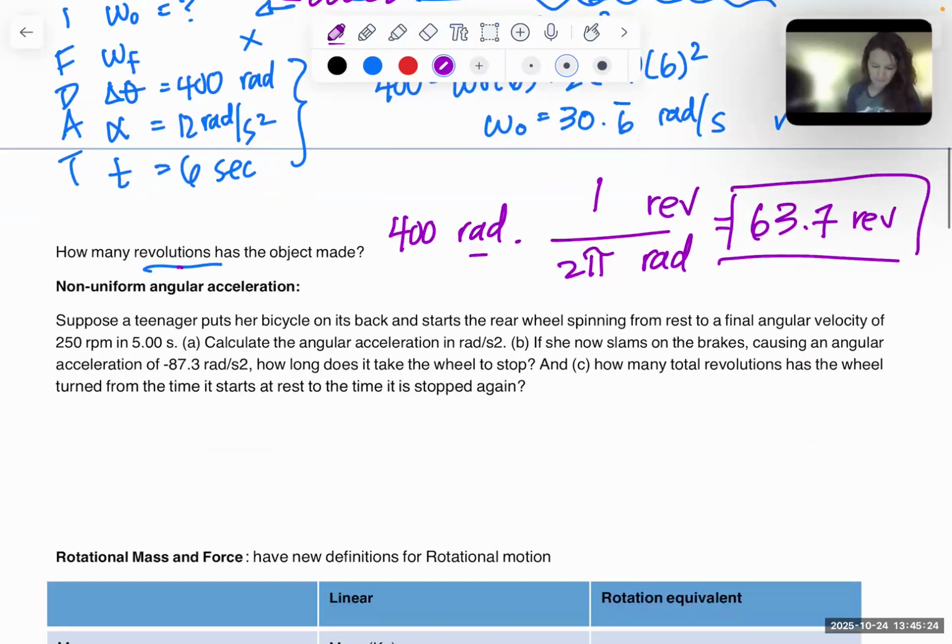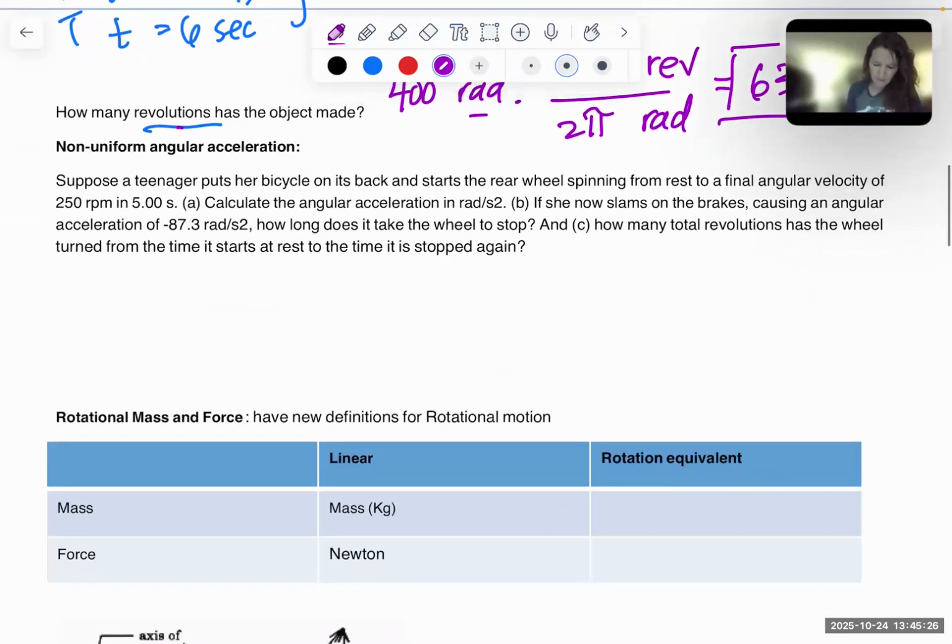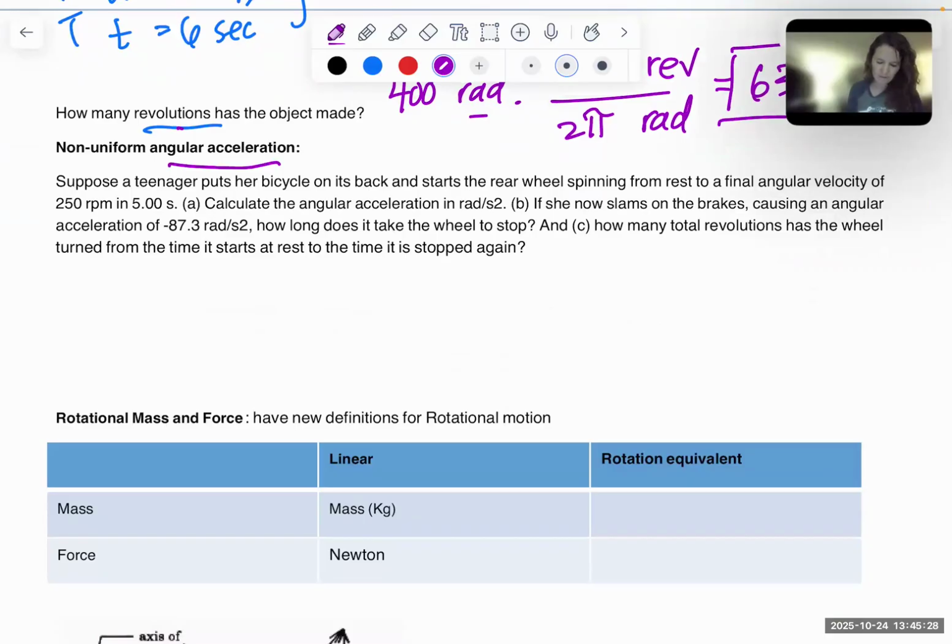All right, let's do another one. So this is going to be a non-uniform angular acceleration. We're going to have the first part where it's one thing, the second part where it's another thing. If you are feeling a little confident, I would recommend you pause your video right now and see if you can get it, and I will just continue to work it out. You can fast forward to the answer when you get there. Okay, pause. All right, let's continue.